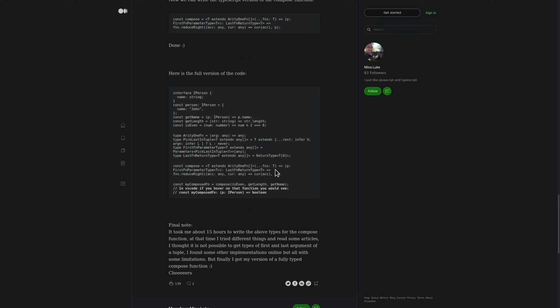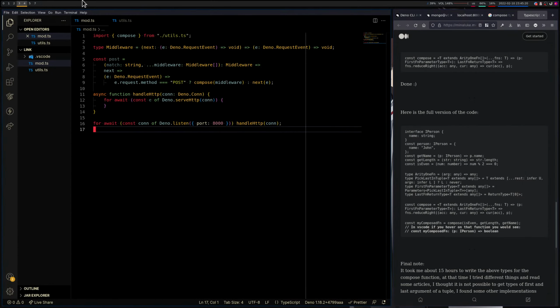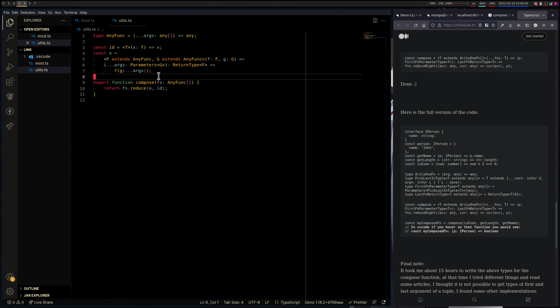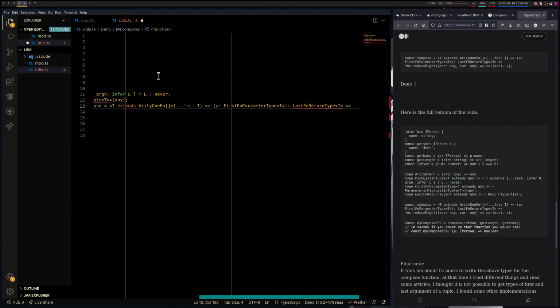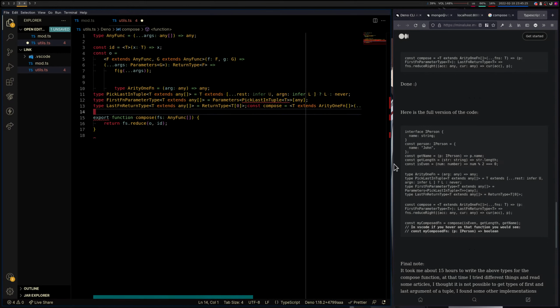Mini Express. More like functional Express. Interesting. Let's see if this works. Took the guy 15 hours apparently. Pick last in tuple.